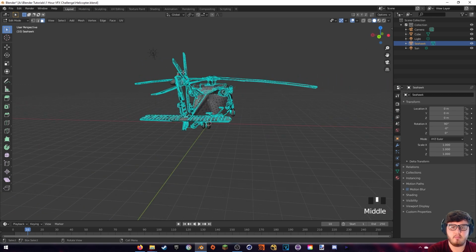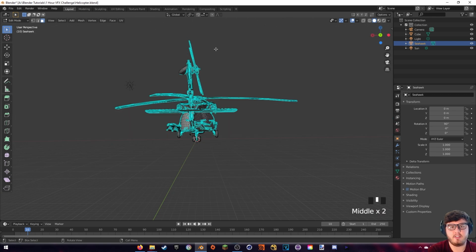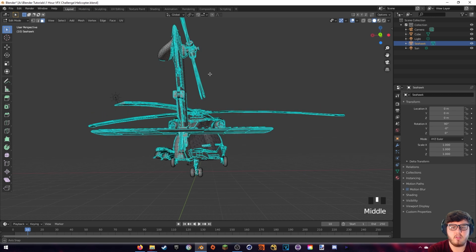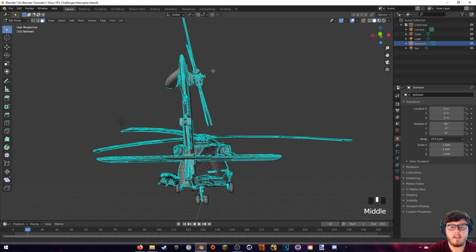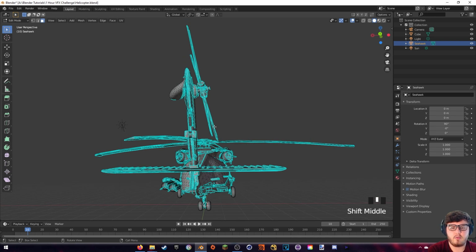And we can do this back blade first. This is the easier of the two, just because of all the geometry and stuff. So let's come to an angle like this, just so we can have the blade in its own quadrant with nothing behind it. Then we're going to hit this.